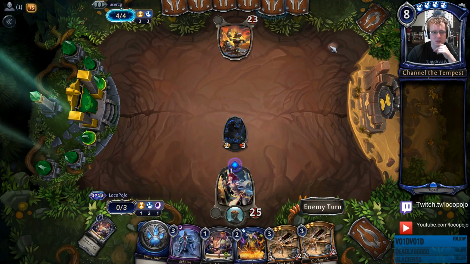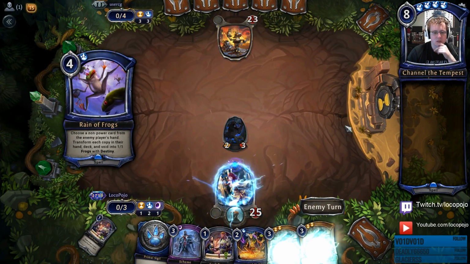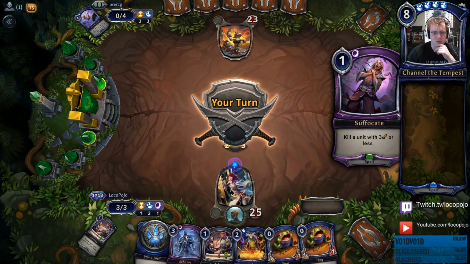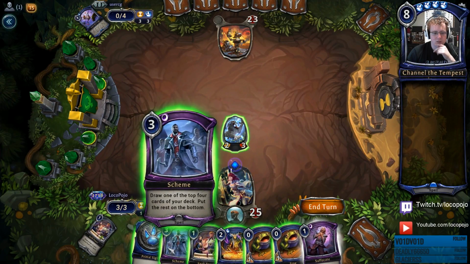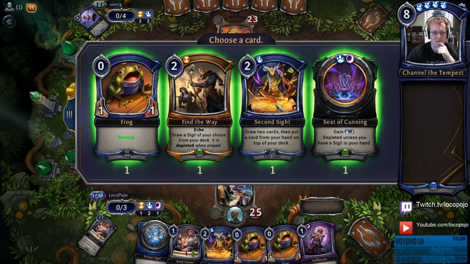Seed of Wisdom. Okay, Rain of Frogs on Clockroaches is a little bit iffy. From here we probably want to Scheme. I can skip this frog and just go ahead and grab a Second Sight.